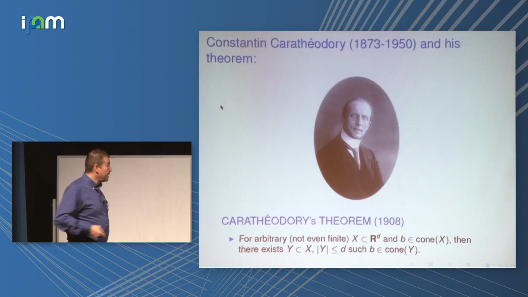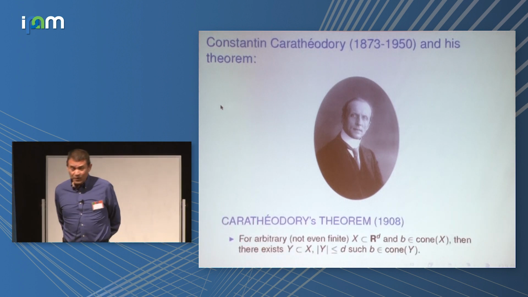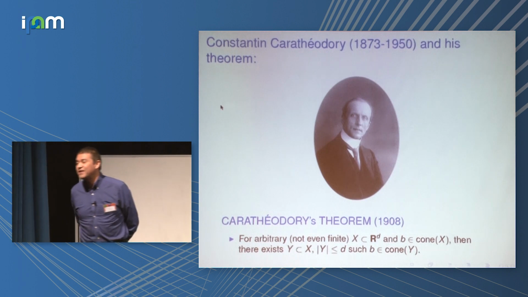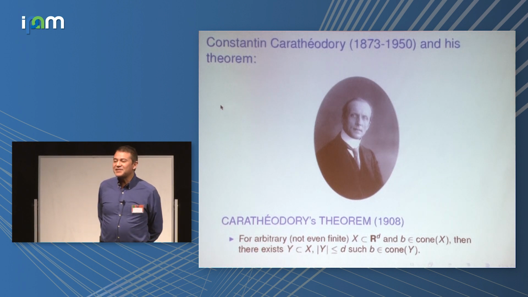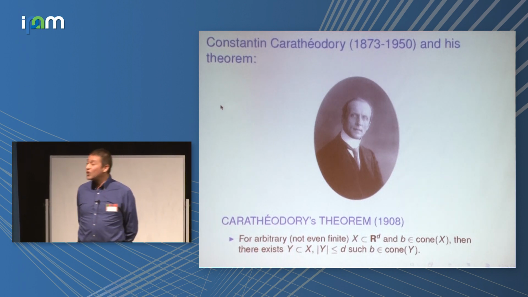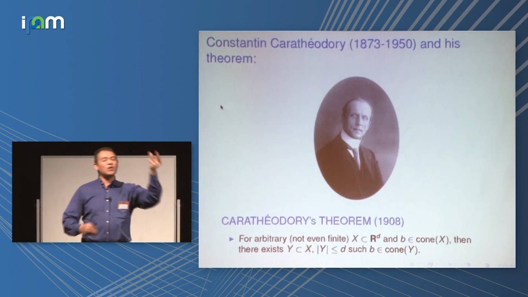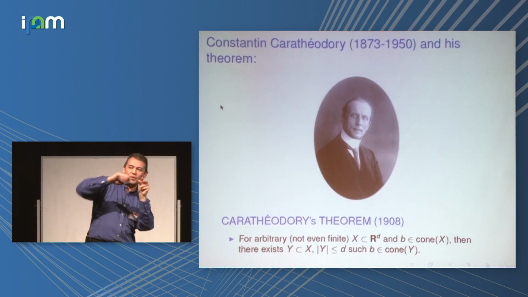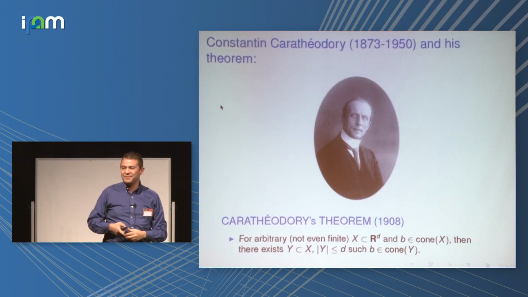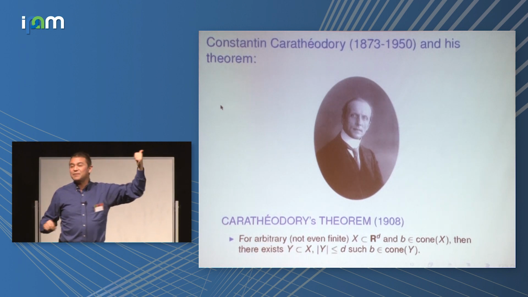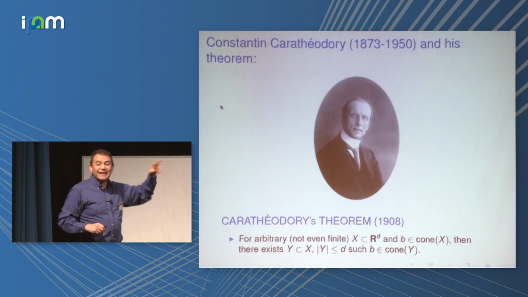Are you with me? So, for example, let's do an example with my favorite cone. What was my favorite cone? The magic square matrices, right? The 3 by 3 magic square matrices. First of all, what's the dimension of that cone? Well, it's a little exercise I'm going to leave to you guys. It's a 3-dimensional cone, actually. The way it looks, the 3 by 3 magic squares look like you have a square, and then from the origin here, you put the square over there, and you make the cone go into infinity from there. Are you with me? So that means that you have this 3-dimensional cone, okay? So 3 of these suffice.